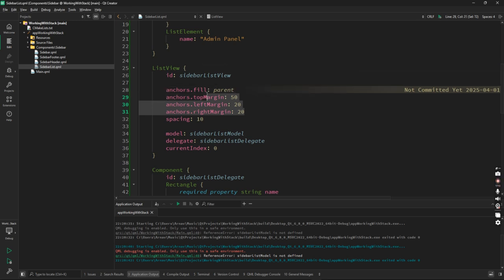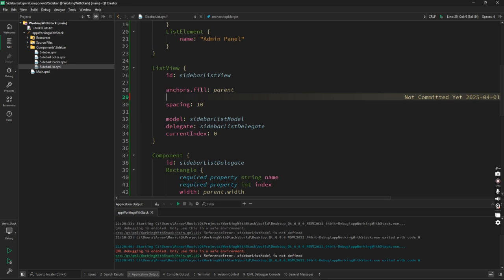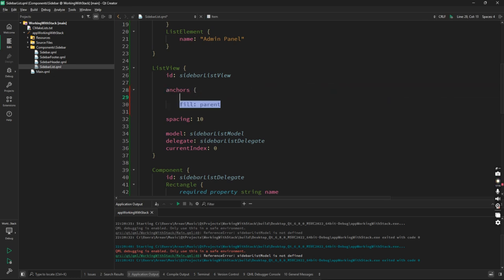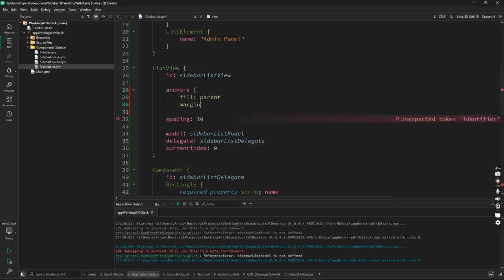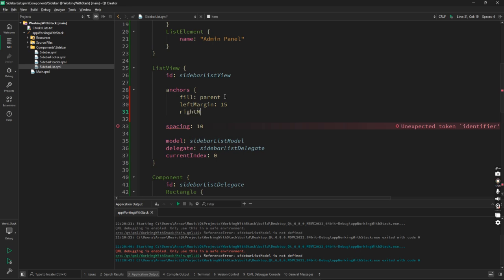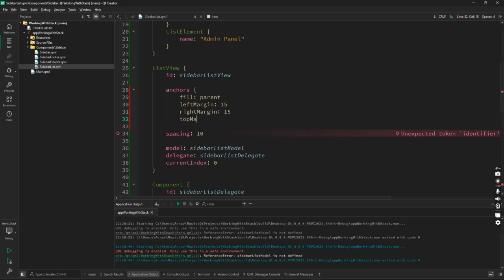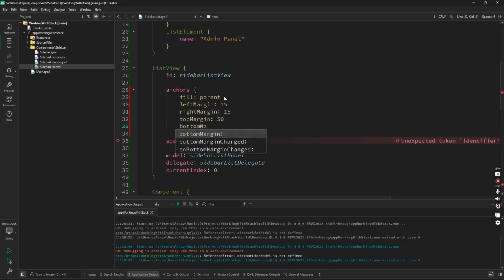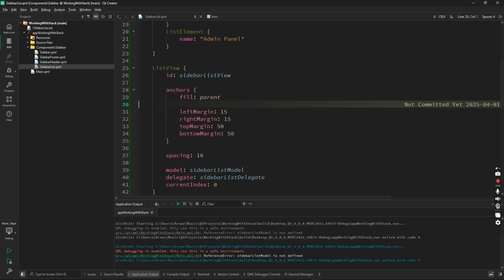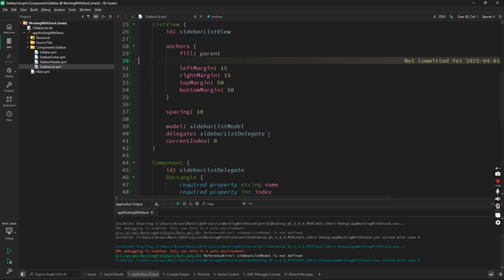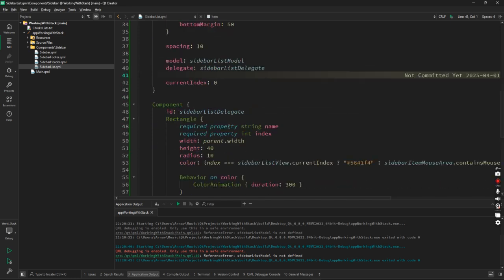Here let's make it very simple. So I'll say anchors, fill parent and margin. Okay, so left margin of 15, right margin of, let's say, 15, top margin of, let's say, 50, bottom margin of, let's say, 50. Now some spacing here, gap here.